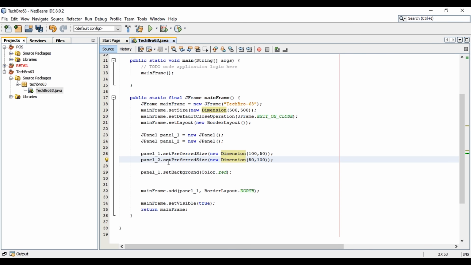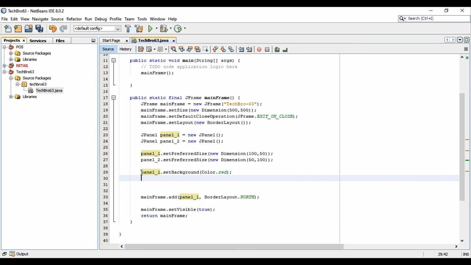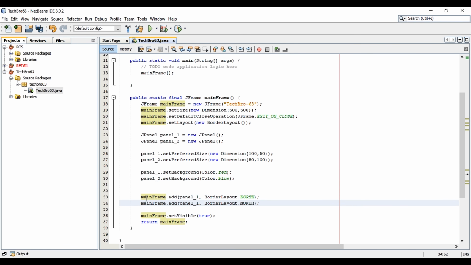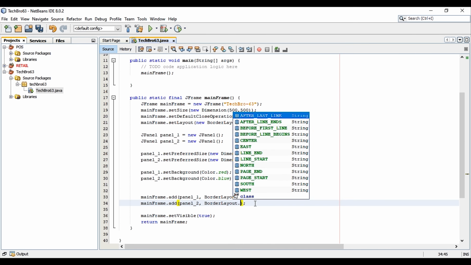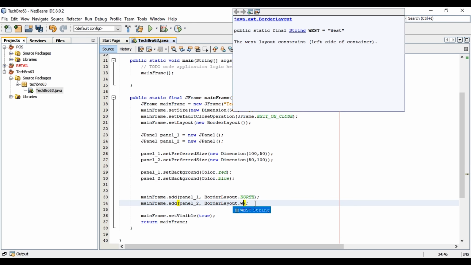Because this one will be positioned horizontally. So I'll first set its background color, and I'll give it a blue color. So I'll come here and add our JPanel 2 to the frame. But where am I going to add this? Let me add this to the west.